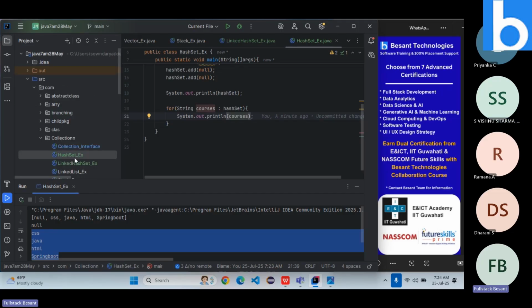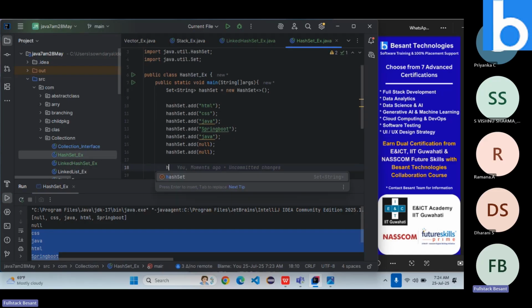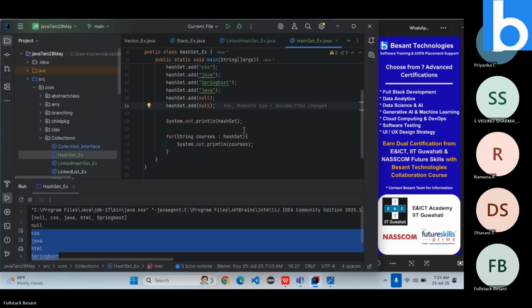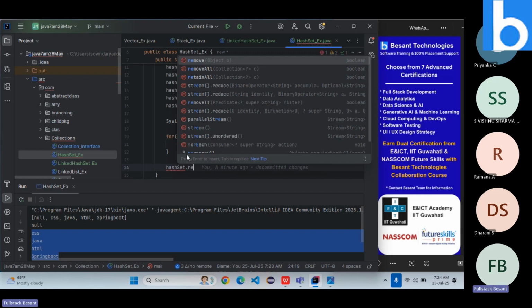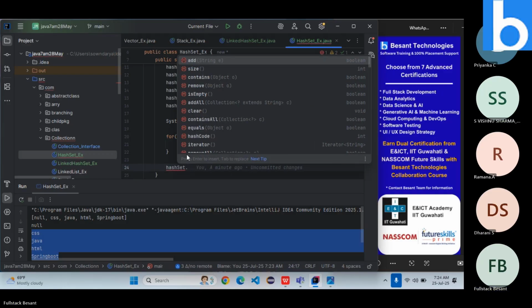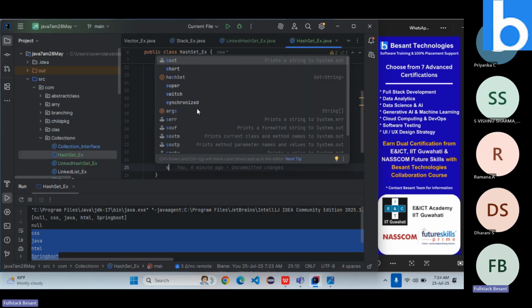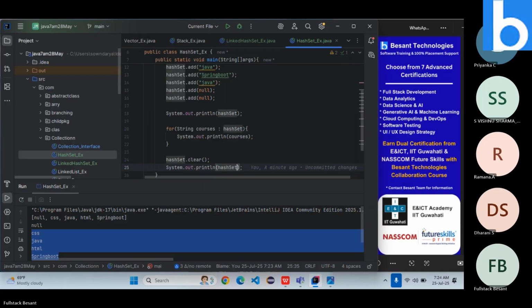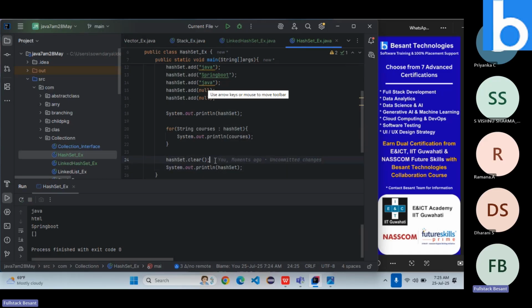Okay. So this is a hash set. And then you just see what are the methods which are present. It is also going to have the common normal methods only. Remove means you want to use the remove, and then isEmpty. Clear means it is going to clear all the elements which are present in my hash set. Now my hash set is going to be empty because I have cleared all the elements.